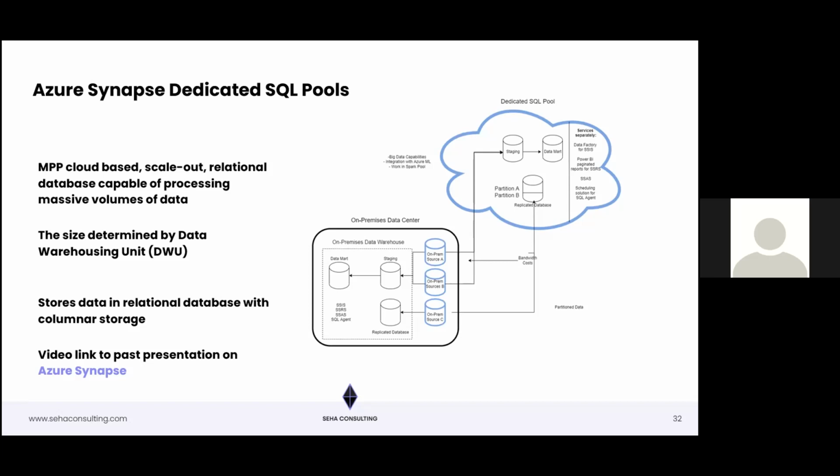The scaling out that you can do with Azure Synapse Dedicated Pools, the storage limits and the amount of data you can query, the 100 terabyte limit just doesn't really apply. You talk about hundreds of terabytes and petabytes.